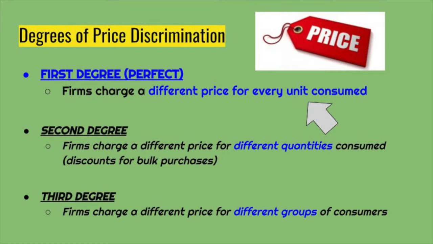Now, I put the other two types of price discrimination on the slide here, just more FYI. Second degree price discrimination is when firms charge a different price for different quantities consumed. So this would be like your bulk purchases. Someone buys in bulk and they end up paying a lower price per unit than someone who just buys an individual unit. That'd be like a case of soda versus buying one can of soda or one bottle of soda at a convenience store. And then third degree price discrimination is when firms charge a different price to different groups of customers. This would be, again, charging different admission rates based on age, or it could be giving discounts to customers who have signed up for a customer loyalty program.